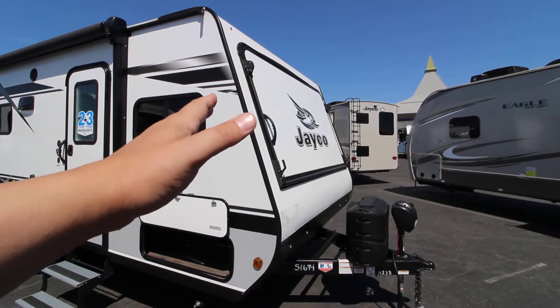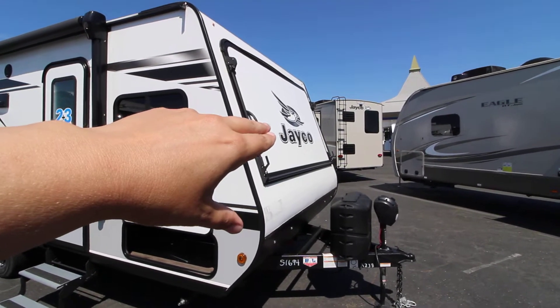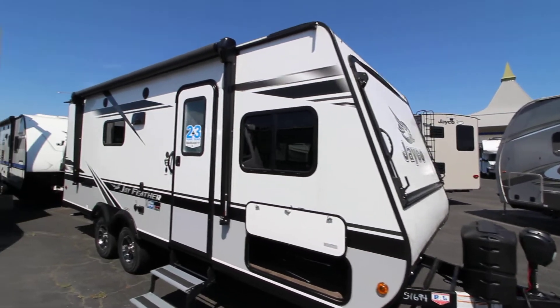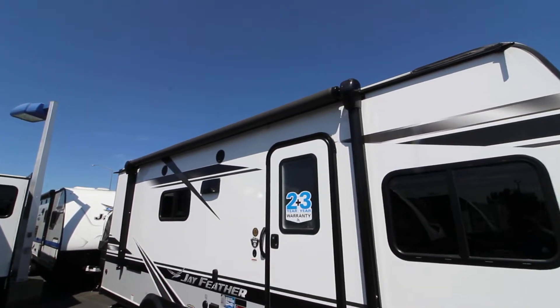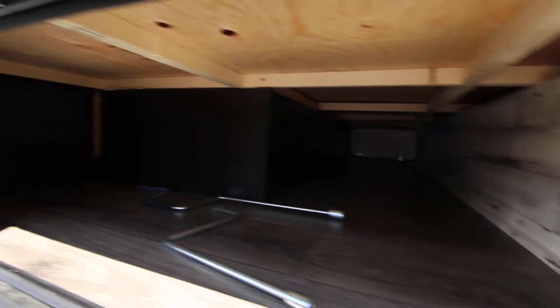You've got the sleeping that comes down on both sides. These are actual fiberglass laminated vacuum bonded sleeping areas rated for 1,100 pounds. You have a large power awning along with marine grade speakers that come out. There's lots of pass-through storage and tons of storage all the way around.